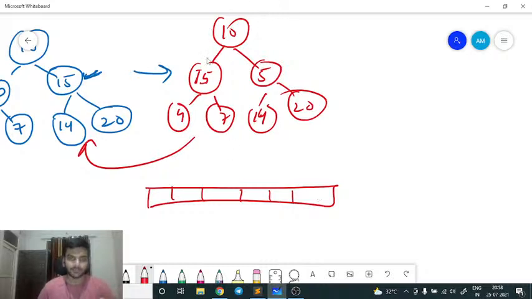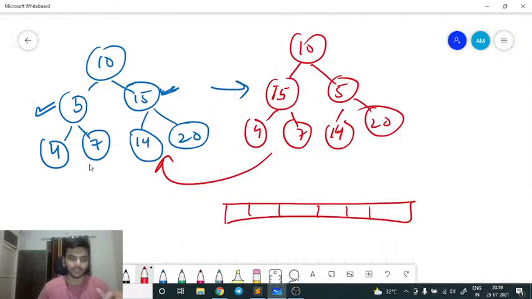Why do you need to sort? Because if it is a BST, then all the nodes in the left subtree of this node are lesser and the right are greater, right? So if I do the in-order traversal of this BST, what is the in-order traversal? Left node, middle node, and then right node.